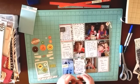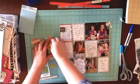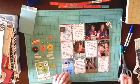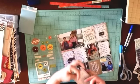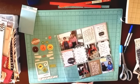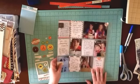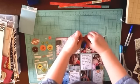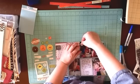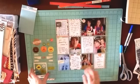See, if I would have planned it out a little more, I would have been able to leave some space. Okay. I didn't do that. It's okay. I'm going to put that at the top of this one. I'm going to move this number two to over this side. And then I'm going to call it done. Ta-da!